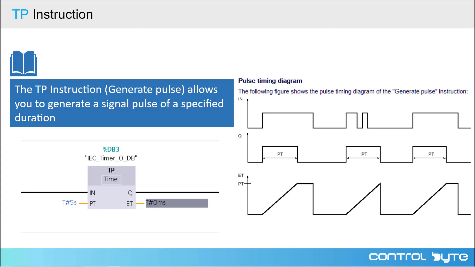Our instruction has two outputs: a Q output that we can connect to the ladder structure, and an ET output, which is the time that has elapsed since the timer was triggered.